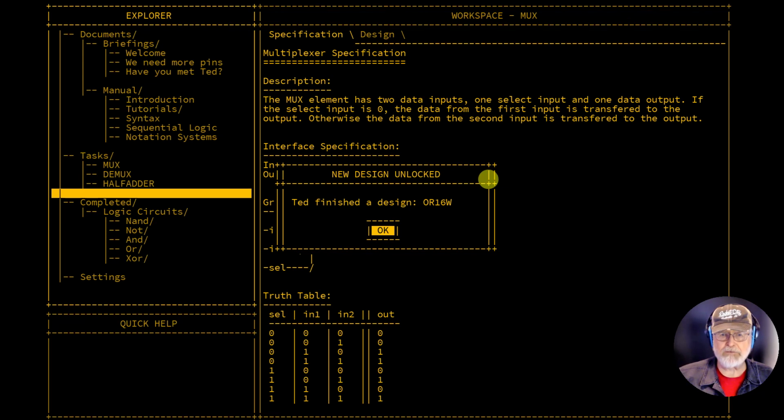And let's see, another design, the OR16W. That is a 16-bit input for OR.